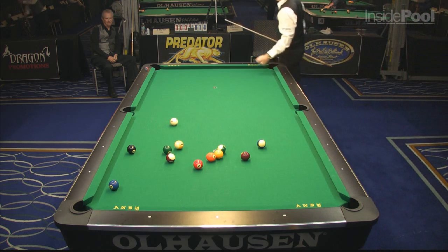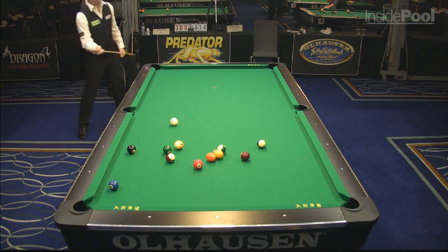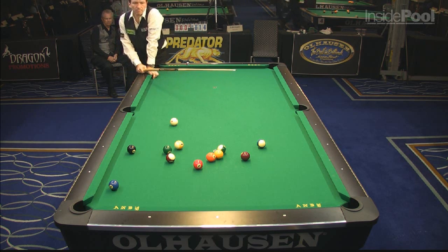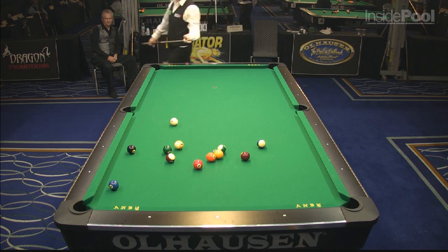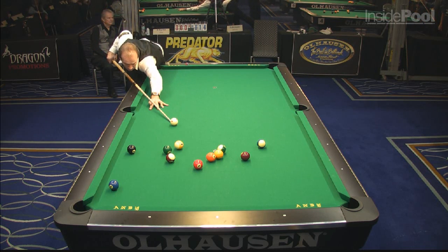He's going to clear the deuce. Yeah, most likely. He can just stop it and then shoot the 8 in the corner. Maybe 1 or 5. No, he decided to go into them. Yeah, the 1 looks nice, doesn't it? That's that ball that when you take it out of there, now suddenly it doesn't look like a cluster and everything goes. All right. But you're right, that 2 has got to get out of there before too long.